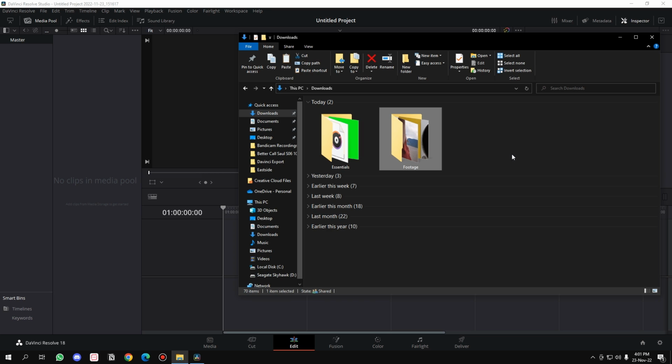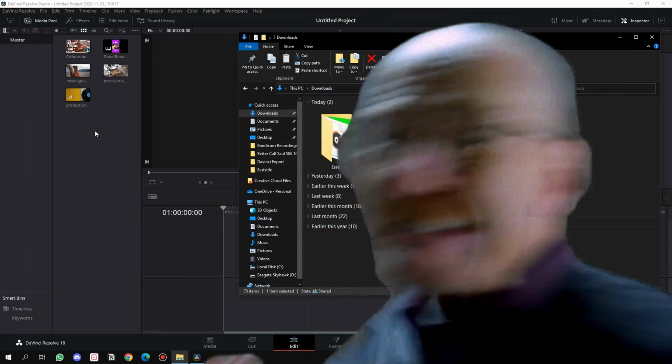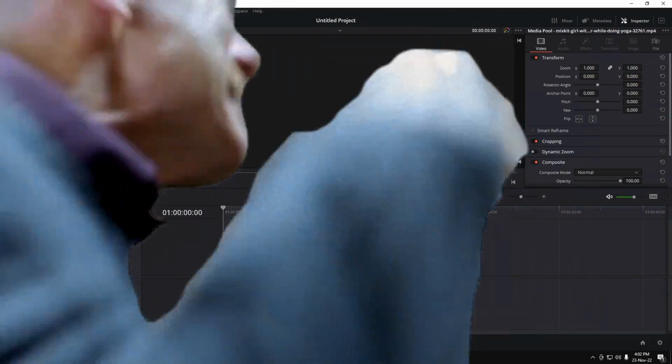How to import folders in DaVinci Resolve. Many people face this problem when they are beginners in editing. I myself have faced this too. So what we do is we just drag in the folders inside the media pool, and then we are mind blown as to why it isn't getting imported as a folder. Why do we have singular elements here?